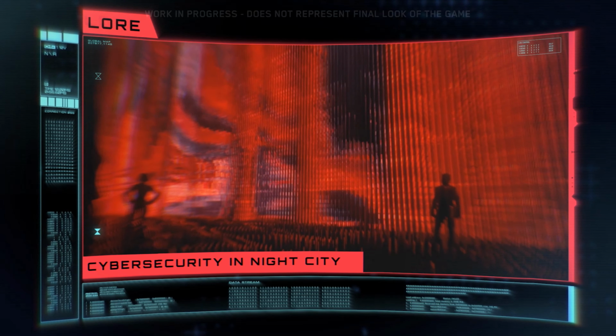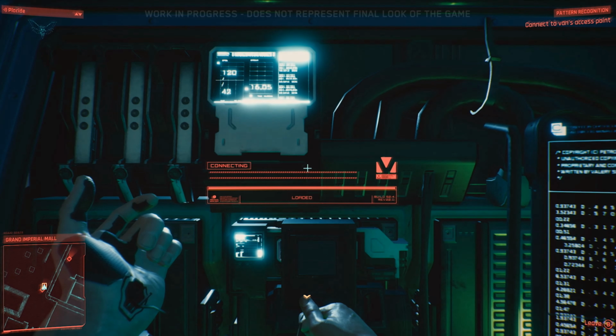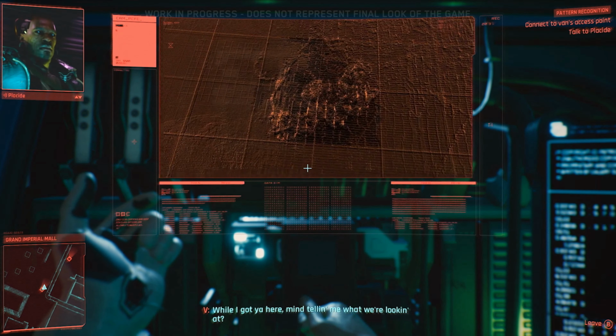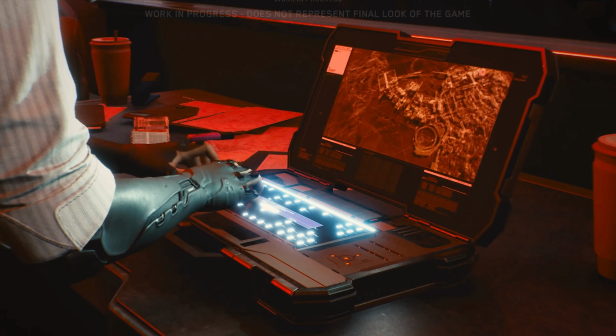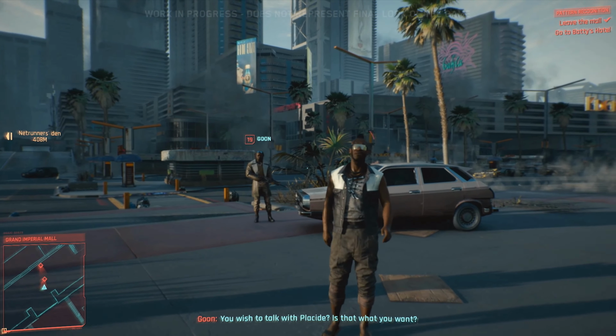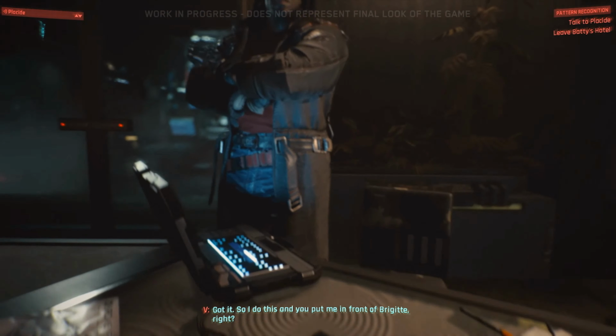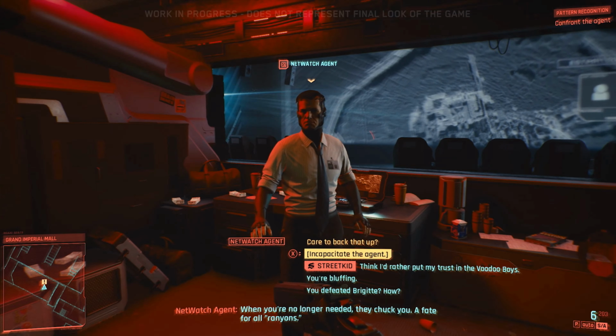Now, a little bit about the lore. First, we don't get to do anything on the net unnoticed. There's always someone watching, like corpos or even worse, Netwatch. Netwatch and the Voodoo Boys are like fire and ice. They have opposite motivations and goals. How you deal with the Netwatch agent is up to you. We can side with the gang, but can we really trust the Voodoo Boys? Well, it's up to us what we choose, but in each case, we take a risk.